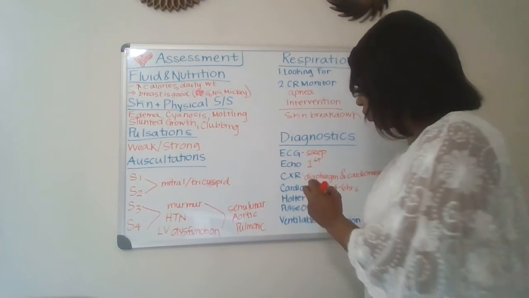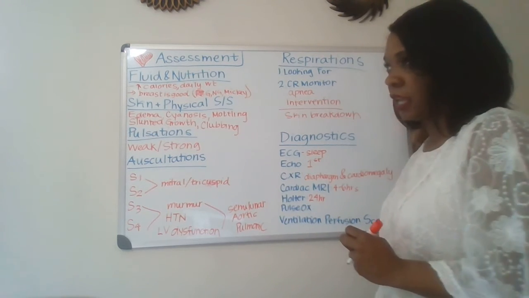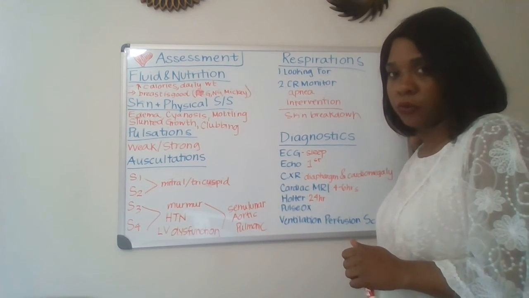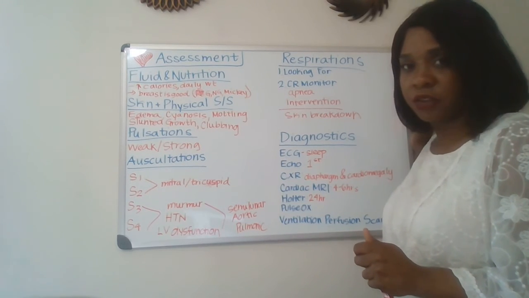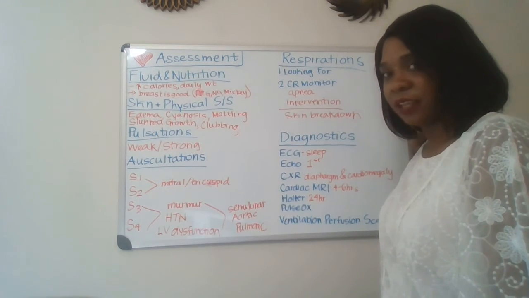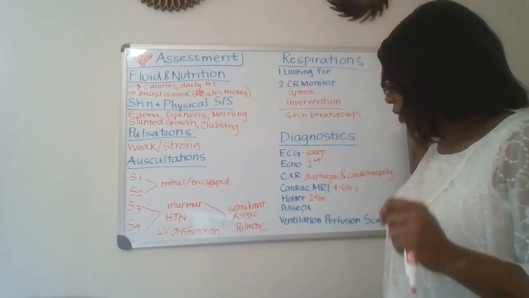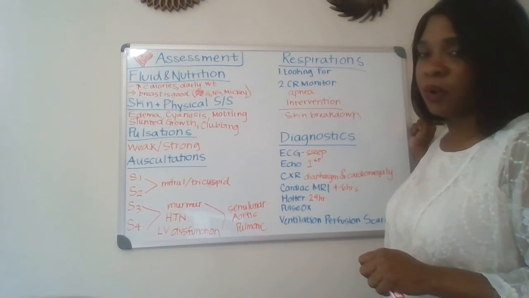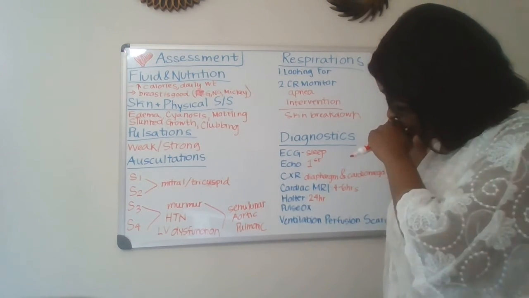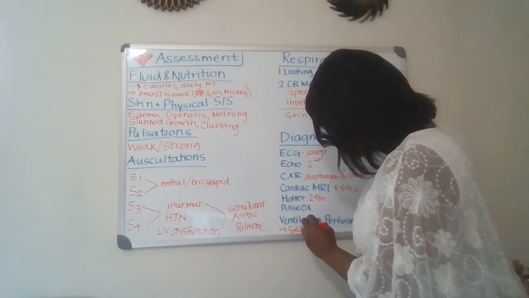A Holter monitor is a 24-hour monitoring device. For example, I know a little girl who has a Holter monitor, and it's a 24-hour monitor because she has fainting spells. But every time she goes to the hospital, they don't see it. When they made her take it home, they were able to see what's happening with her heart. So they wear that for 24 hours. The pulse ox, we already know it measures oxygen saturation in the blood. And for the perfusion scan too, they're going to have to be sedated and they're going to be NPO too.